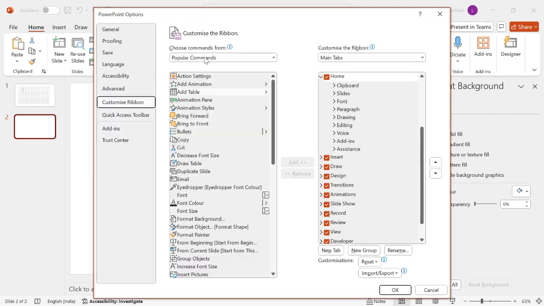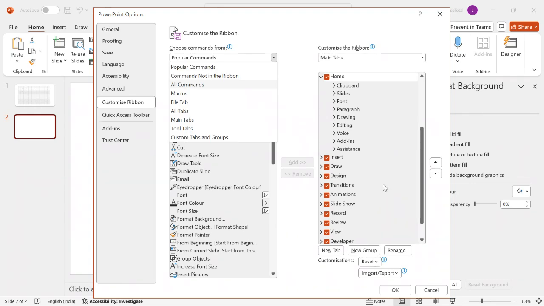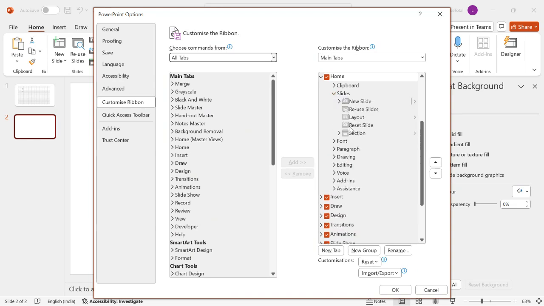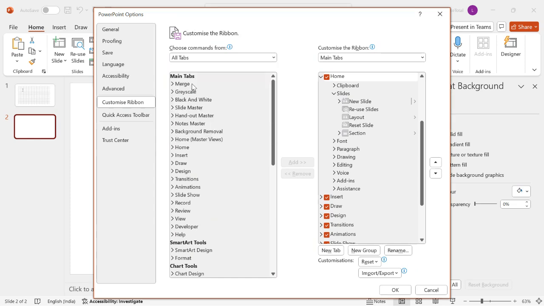Figure if you have, one second, let me go to this under popular commands. Click on this drop down and select all tabs. Okay. Right click again under the slides group. Check if reuse slide is activated or not. Sometimes it will not have that tick, so you can activate it there, or you can find it. Let me go to all commands. Just give me a moment. In all commands, it should be there.